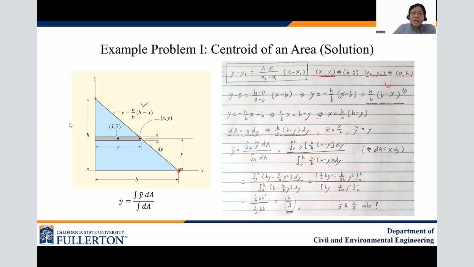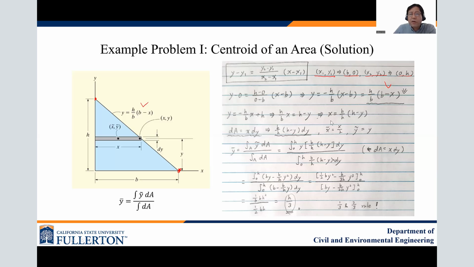And now we will use the integration. There's a little bit better way. Instead of y equals, we need to change to x equals. That is some kind of manipulation. In that example, the line goes this way from h to bx, and then h goes this side, minus y, and then divided by b over h.